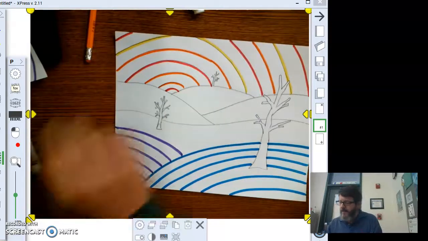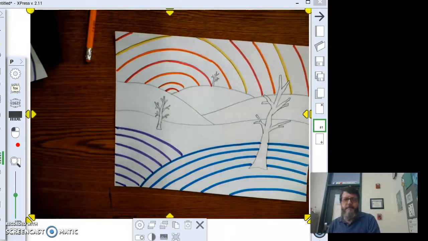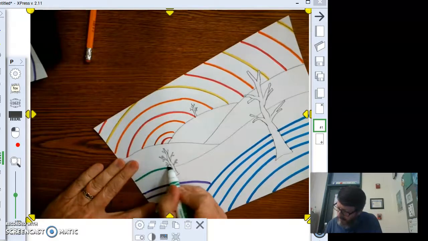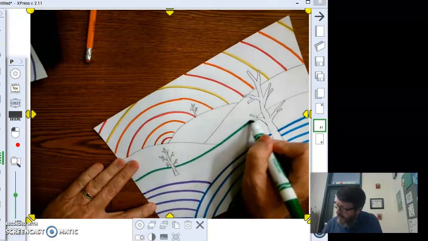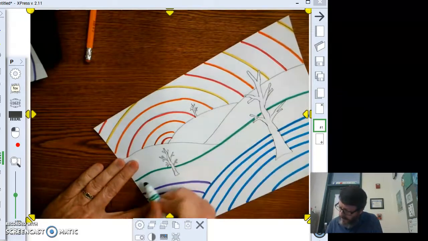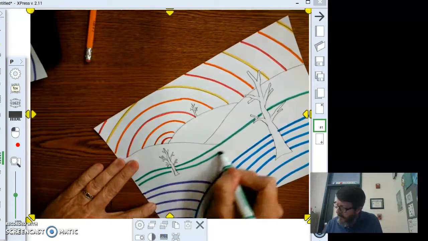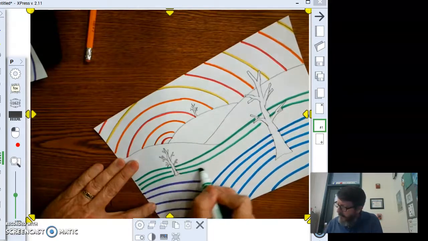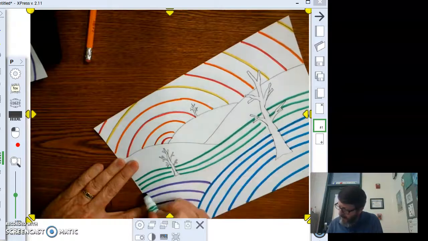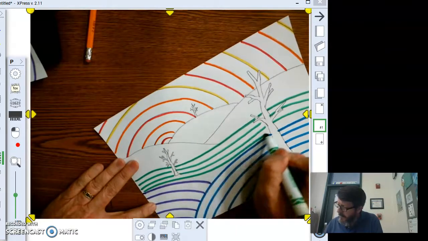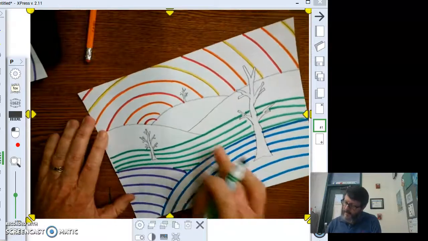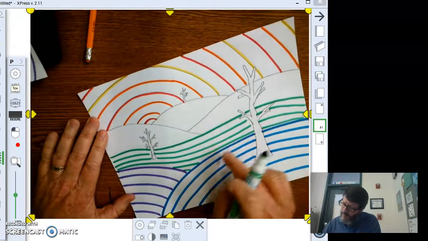Okay, and the green. This will be green too back there, because that one will be blue, purple, green.